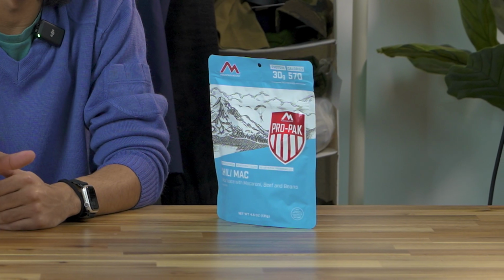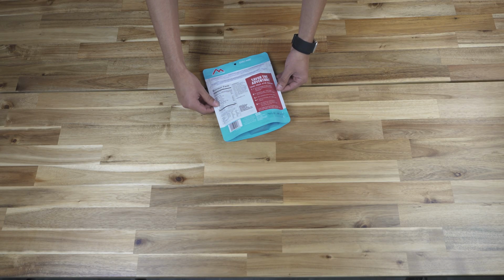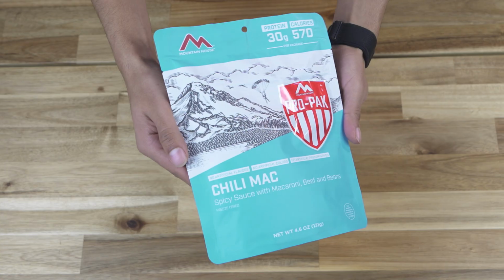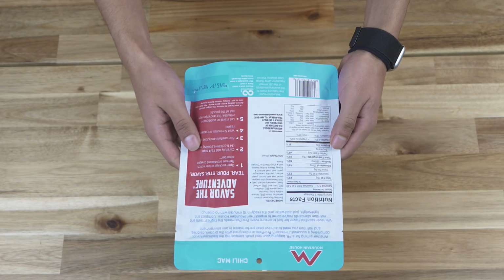Alright, so in these situations, you're going to need something that's kind of important, and that's obviously food. So sadly, you're not going to be able to just Ziploc one of your peanut butter and jelly sandwiches. So there's a much better alternative, and that would be freeze-dried food. This Mountain House freeze-dried food gives you a variety of meals that are lightweight, easy to cook, and taste surprisingly good for something that's built to last. Think of this as your culinary lifeline when grocery stores are but a fading memory.